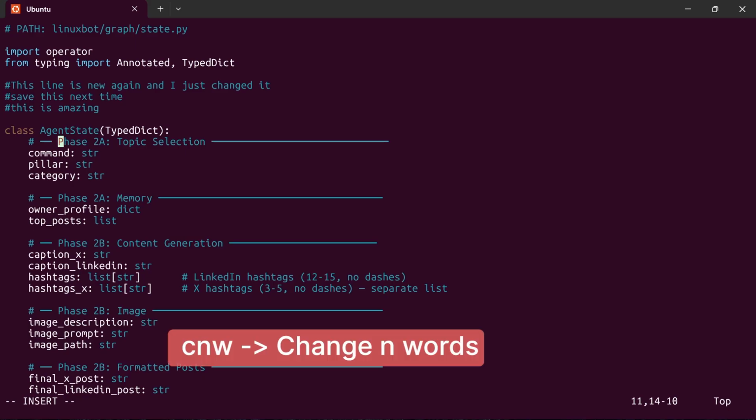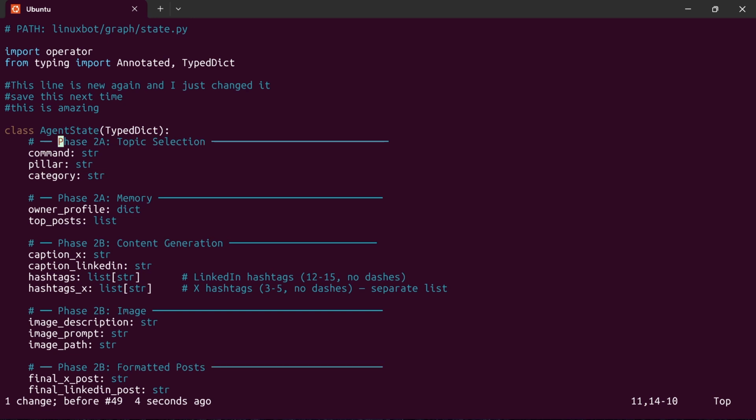If you want to change a number of words, write C, then the number of words. In this case I want to change two words, so I just do C2 and then lowercase w, and then I can make the changes. Yeah, that's it.